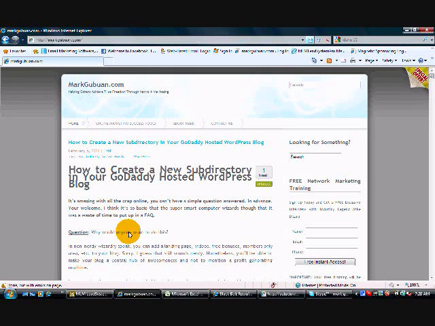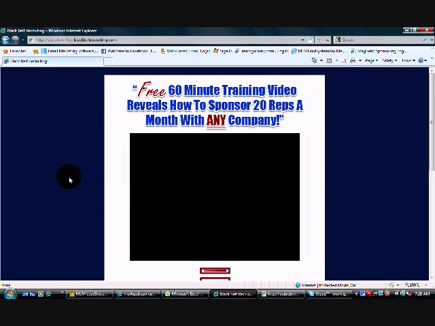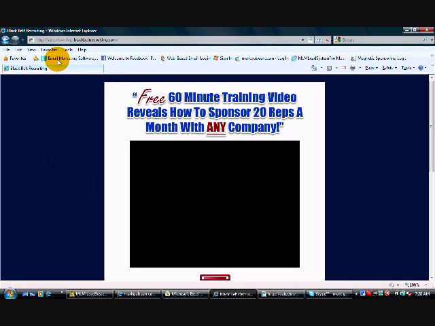Now, what I'm going to do in this example is show you where to find the source code for something like Black Belt Recruiting. I already logged in and I have my Black Belt Recruiting landing page up already. When you look at a screen like this, it's going to be the Internet Explorer version. I've noticed that it actually hides the menu bar, but if you hit the Alt key, it shows you that menu bar right here at the top.